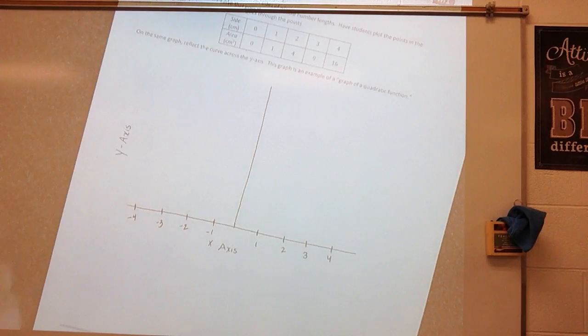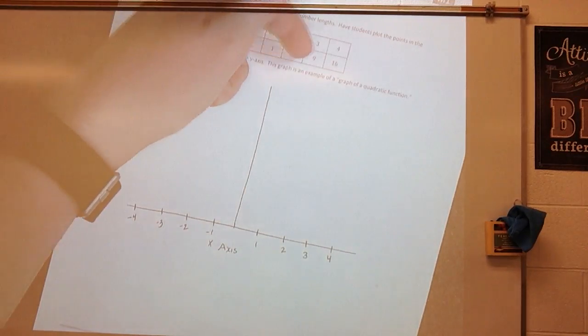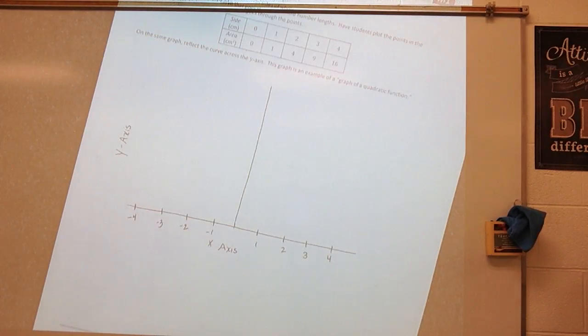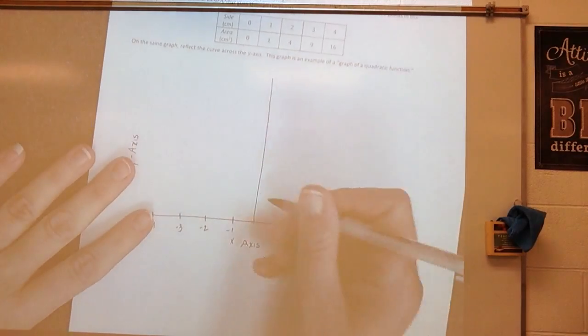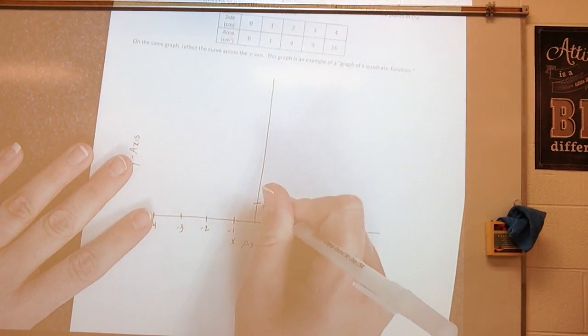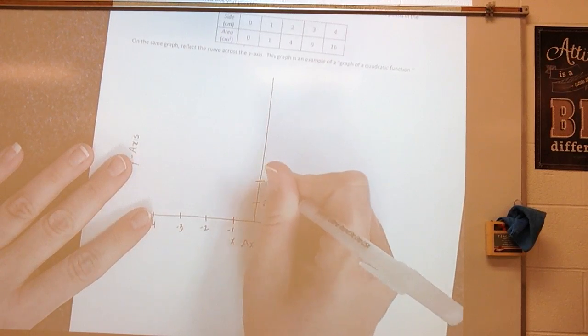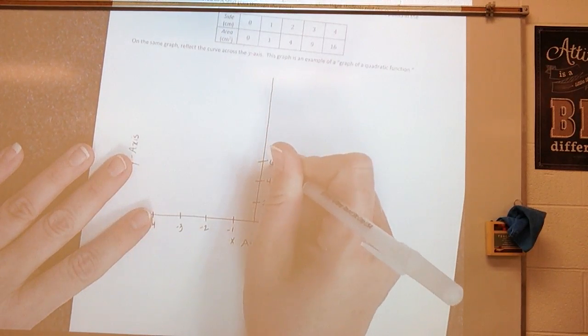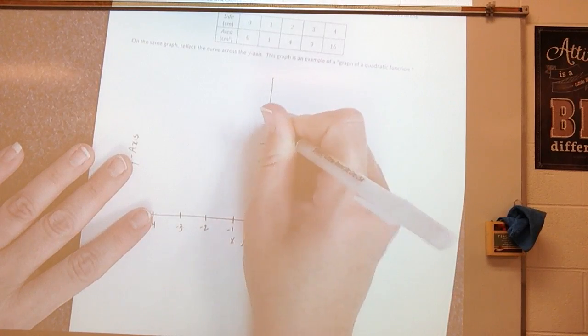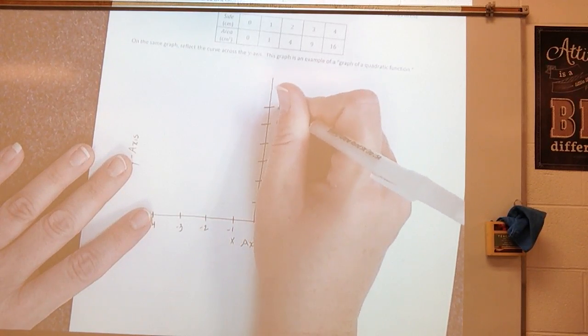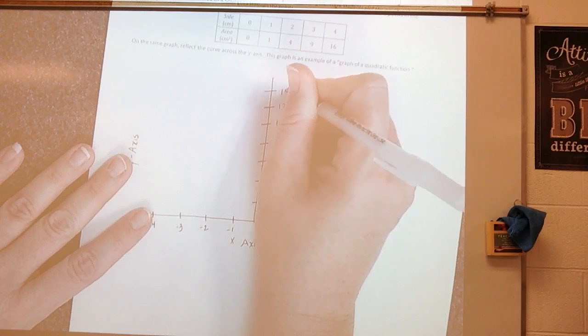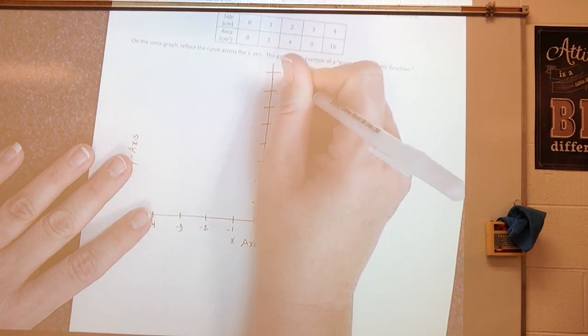All right. Now I'm going to look at my area. I've got all the way up to 16. And it looks like I've got 0, 1, 4, 9, and 16. So it'd be kind of hard to do counting by twos, but you could. All right. So we'll go 2, 4, 6, 8, 10, 12, 14, 16.